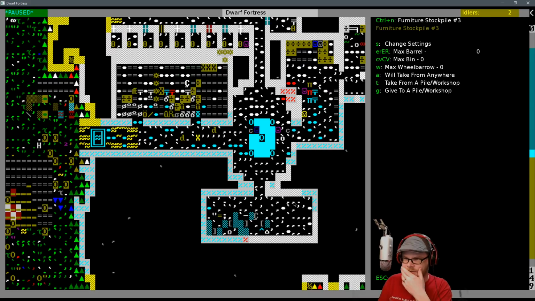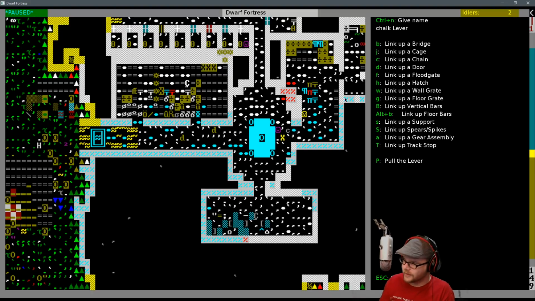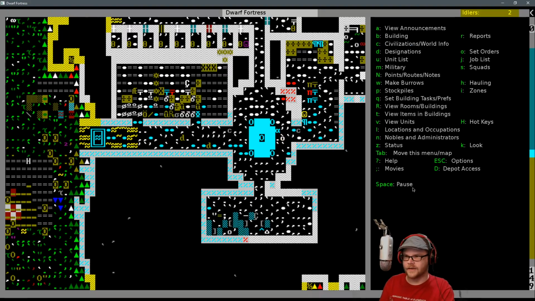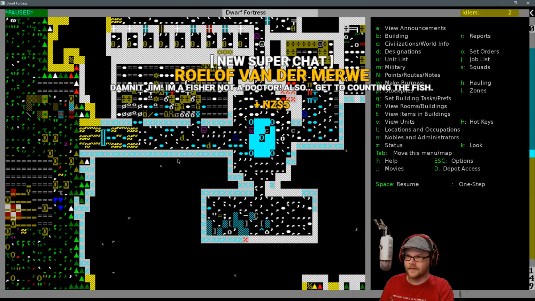So, this is dangerous sometimes, but we're going to come and Q again. Q looked at everything. We have a lever here. Let's add a new task for this lever. I would like you to pull the lever. Shift P. Okay. So somebody will come over here and pull this lever. Watch the bridge. There it goes. It's closed. Now we have a solid wall here, where this bridge once was. And there we go. Now we're all closed off except for our farmers.